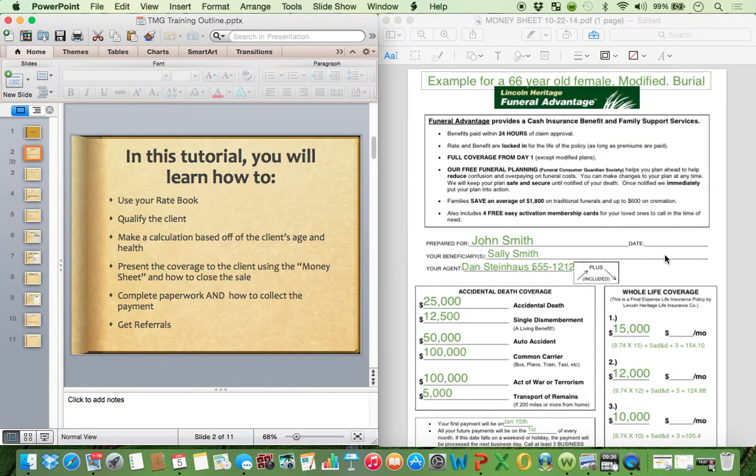So once I fill this all out with the client, leaving these amounts blank, I'm going to say, okay, Mr. Smith, this is what I put together for you here, and I'm going to explain how this works. This is what I call the pre-close. If this works for you, take full advantage of it. If it doesn't work for you, that's fine. There's no obligation here today. But all I ask of you is to promise me not to think about it.